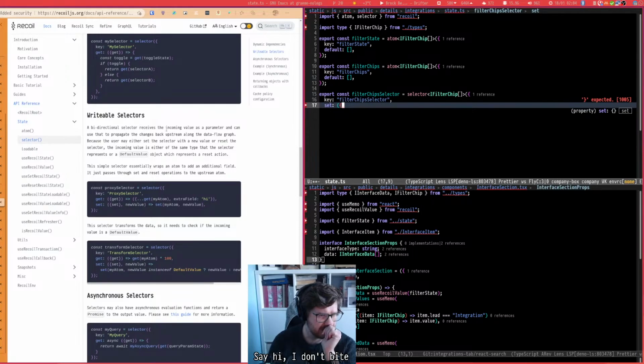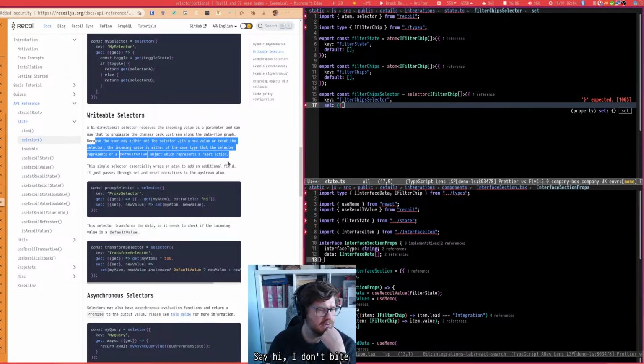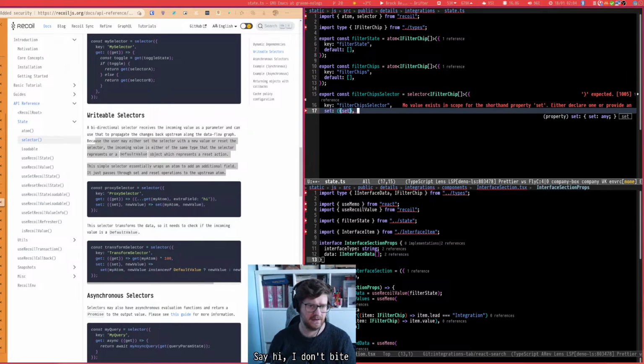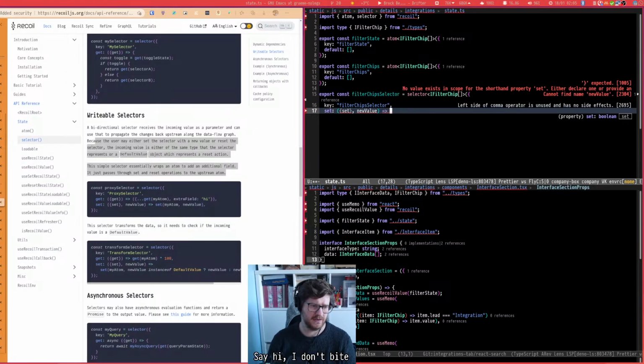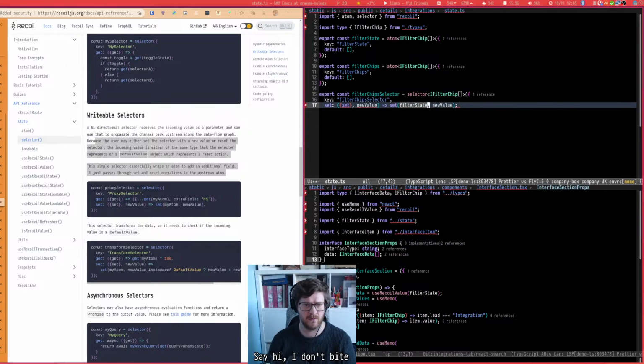So a bidirectional selector receives the incoming value as a parameter and can use that to propagate the changes back upstream along a data flow graph, because the user may either set the selector with a new value or reset the selector. So you can say do my atom new value. Okay, so you get provided set and new value, and then you can just set filterState new value. No, not filterState, that's the wrong one. Filter chips.